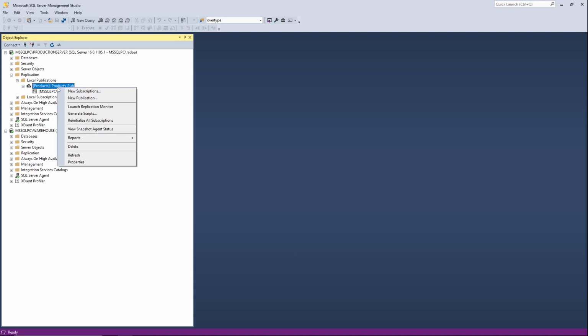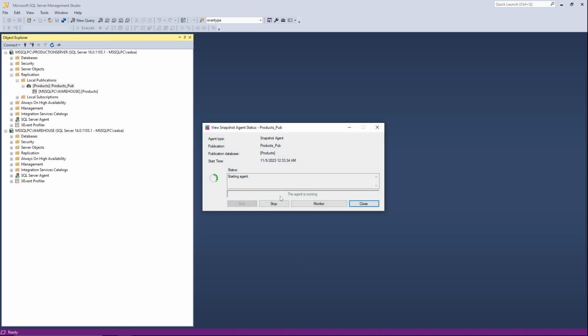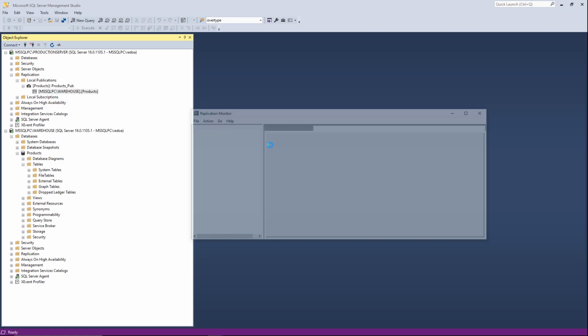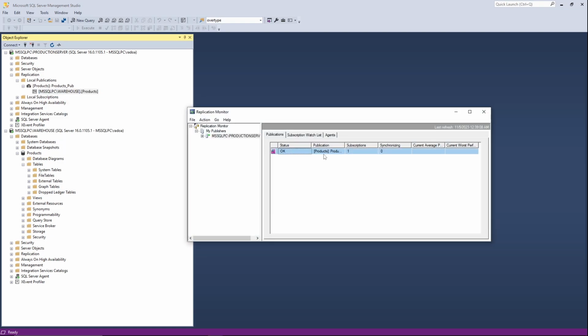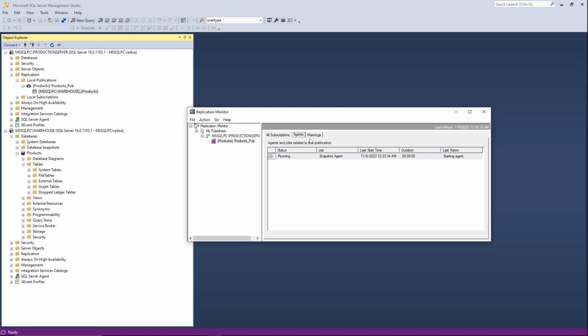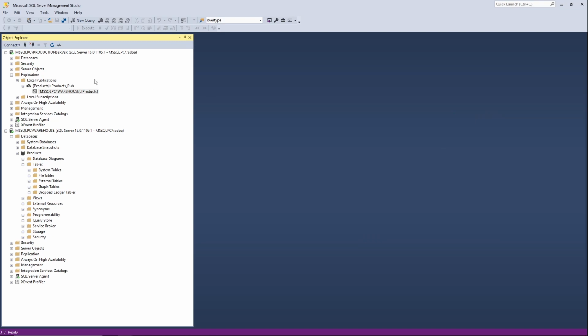Also I will view status and see what's going on. Launch replication monitor. Looks like the status is okay. Subscription running. Expand it. It is running. The agent is running fine. That's why you monitor the replication, to see if it's working.